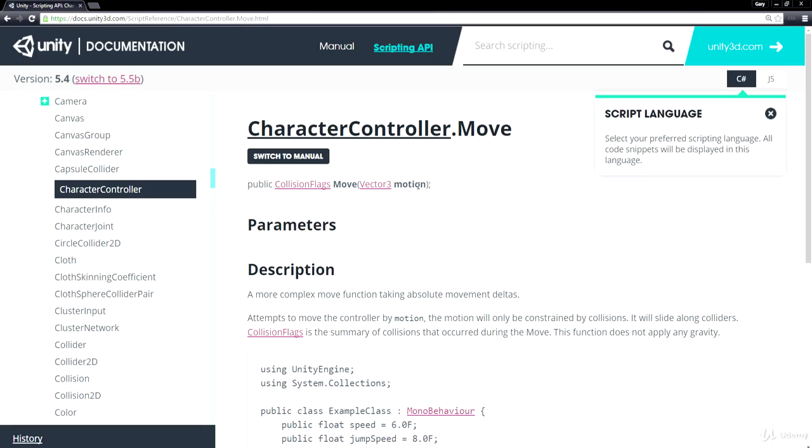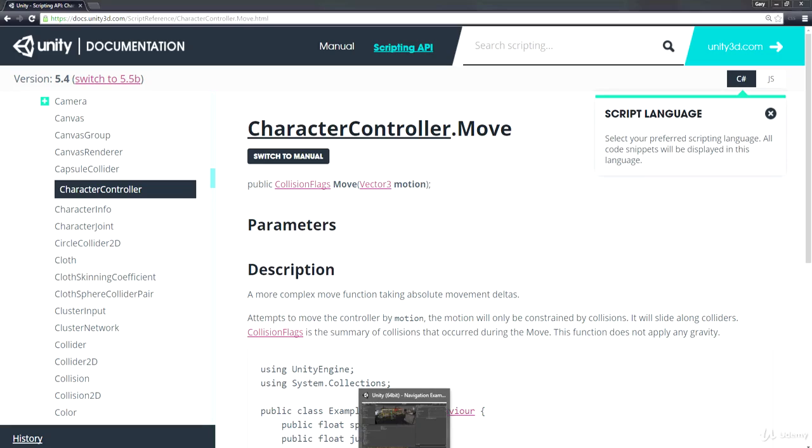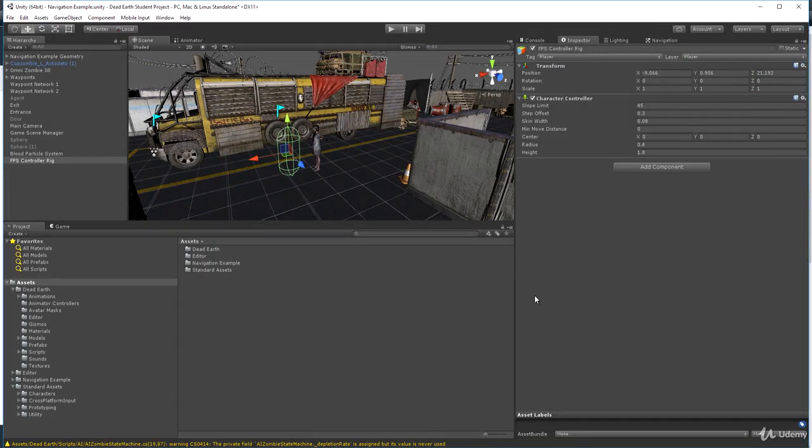Like I said, the character controller has a built-in physics system. It's not like other physics objects, which handles collisions and their responses in a way that is much more natural to a first-person shooter game. A real physics object, for example, when it hits a wall, would just bounce off that wall. But that would be hideous. If you were playing a first-person shooter game and when you ran into a wall you bounced off, it would be really annoying. What actually happens is when you run into a wall at an angle, you kind of stick to the wall and then you slide along it. And of course, we also want our capsule collider to slide along the ground and up slopes as well.